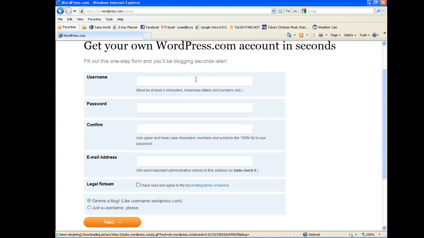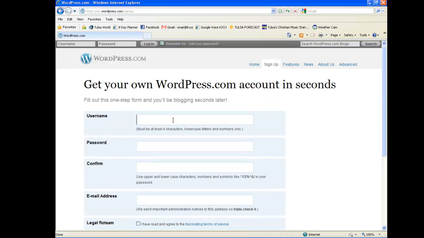The most important thing is username, because that username that goes right in this box is going to determine the name of your blog. So if you're going to write a blog that's all about how to garden, you may want to put the word gardener or Bob the Gardener or something in there, as opposed to just your name. You can customize the name of your blog that way and make it something that's a little more obvious to your audience. I'm just going to put in PFL Bob for this particular example.